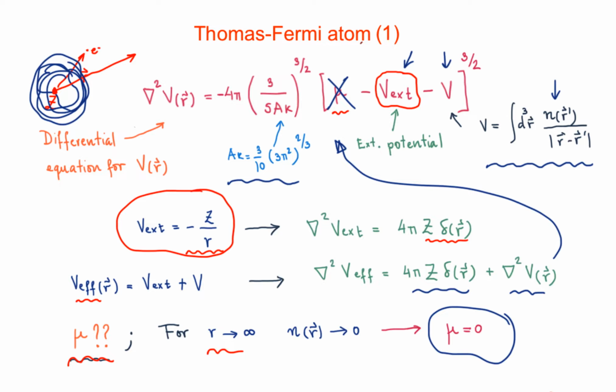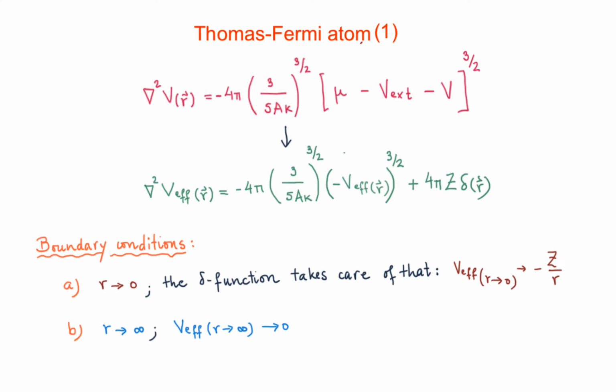Okay, so we are going to analyze which is the equation that the effective potential satisfies. Remember that the effective potential is equal to the external potential plus the induced potential. So we want to analyze what's going to be the Laplacian associated with the effective potential, which is this one.